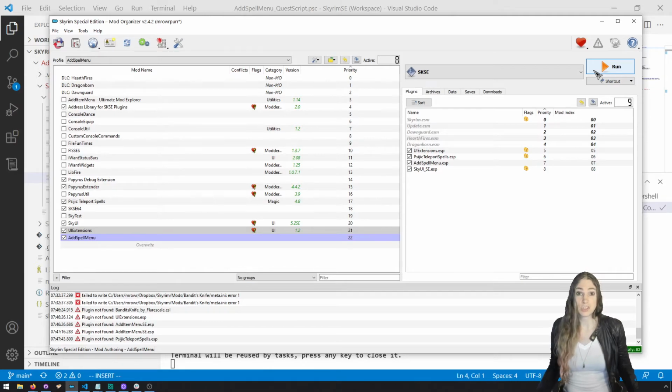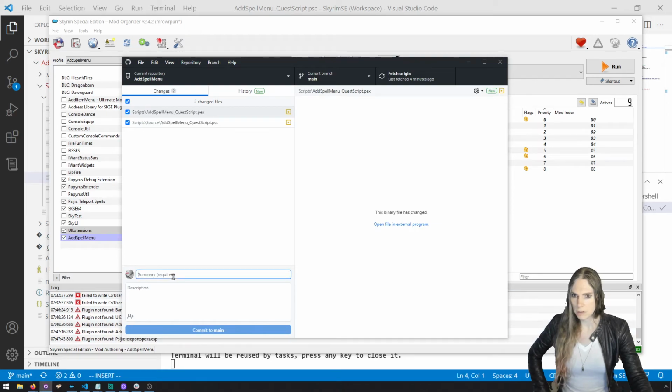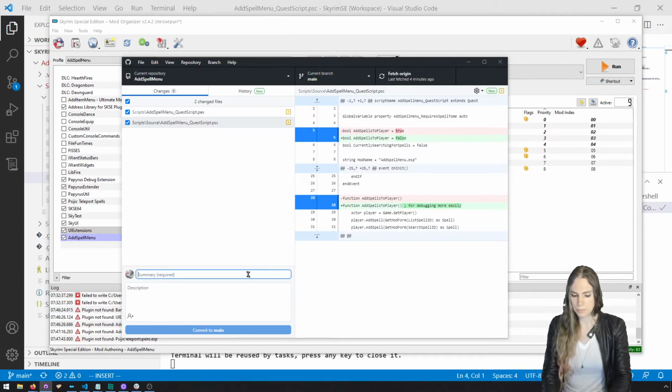Because we're not searching them for something. We're not going through and fetching the display name of each one of them before we put them into that little UI. So I'm pretty happy with this. I turned off, you can always look at here and see what we did. No longer automatically giving the player the add spell menu spells.